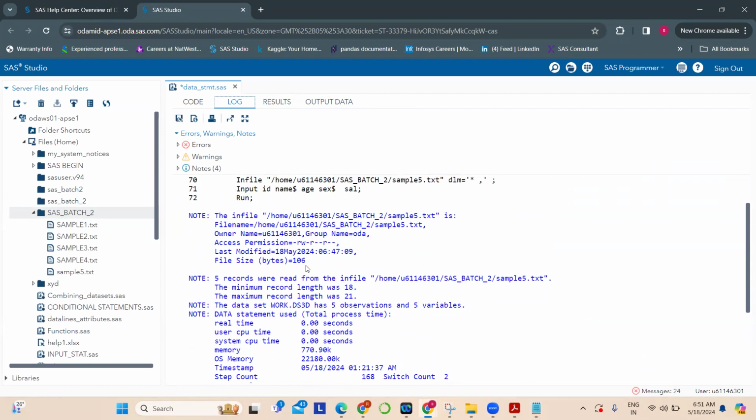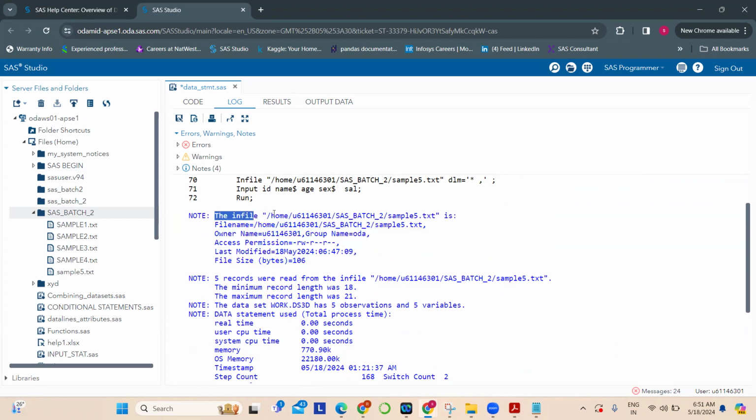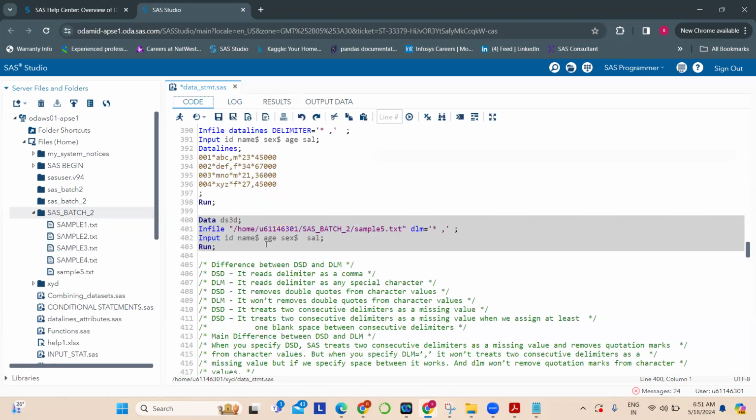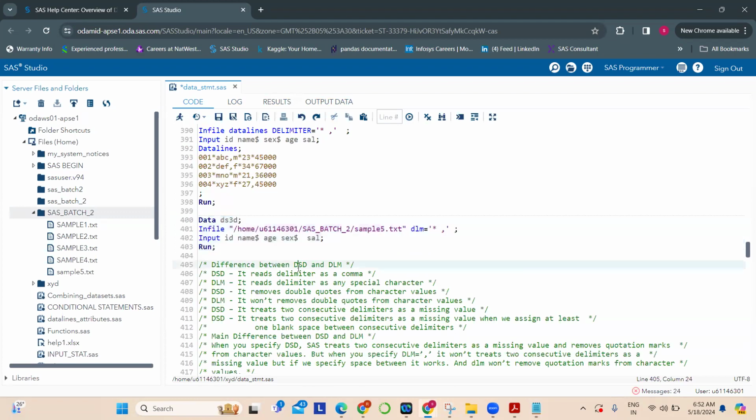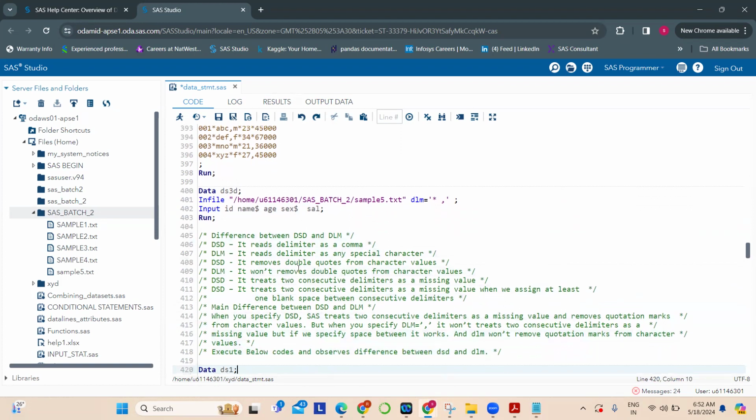Even in the log, it writes a note about the infile, the path, the location and the file name. Now that is DLM and DSD. What is the difference between DSD and DLM?